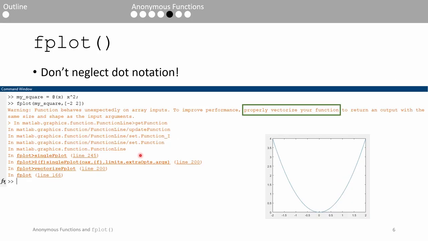When writing anonymous functions, be sure to vectorize thoroughly. Don't forget about the dot operator. This is critically important when using the fplot command. Here, I've redefined the mySquare anonymous function but removed the dot before the caret. When I issue the fplot command just as before, MATLAB throws me a bunch of warnings because the new mySquare function isn't vectorized. It's a warning, so the code will still run and you'll still get this graph, but be aware that the plot may be incredibly wrong if your anonymous function is not properly vectorized.